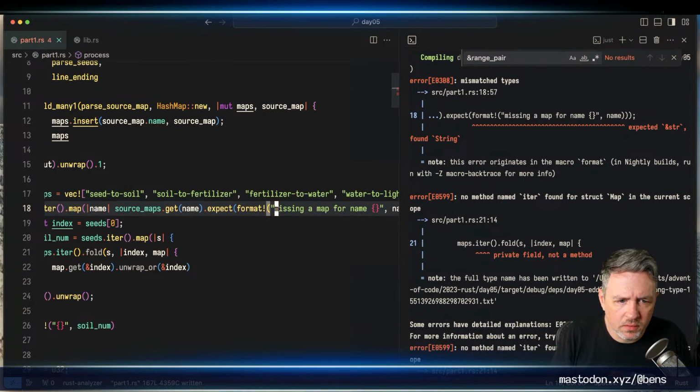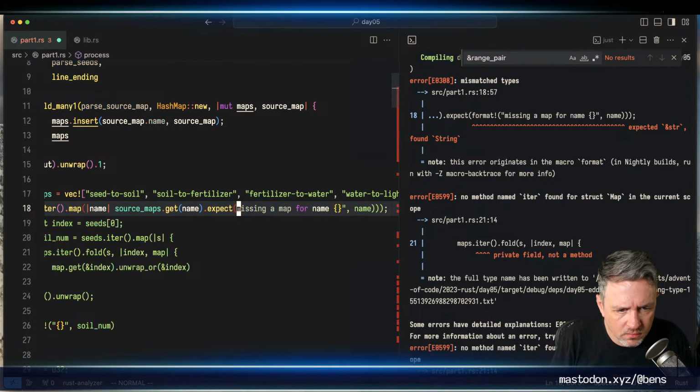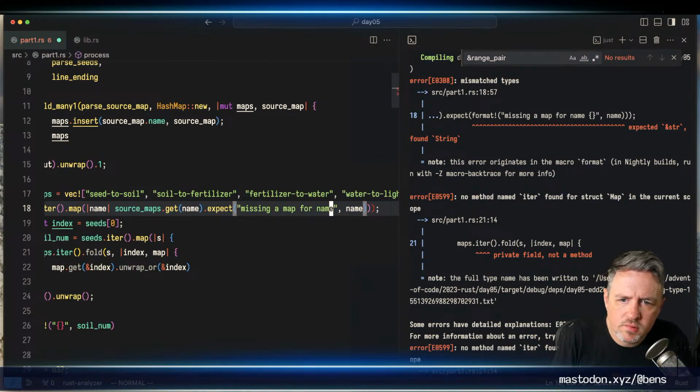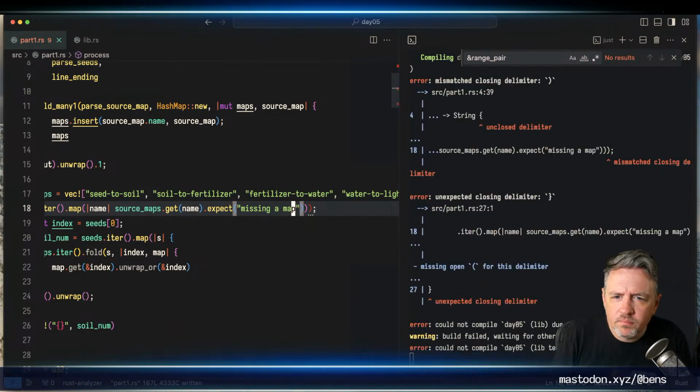Expected a string. Oh. I don't think I can do this because it's got to be. That's fine. We'll just say missing a map and see what happens.